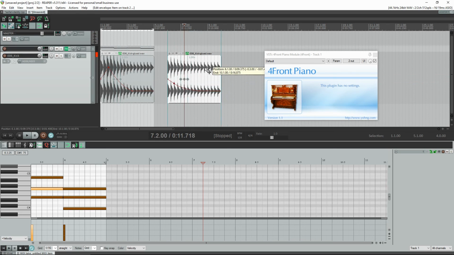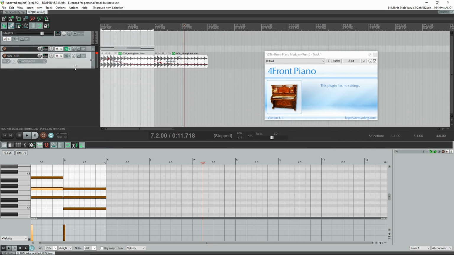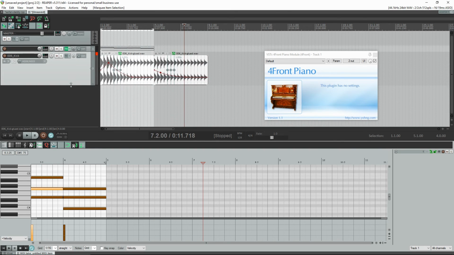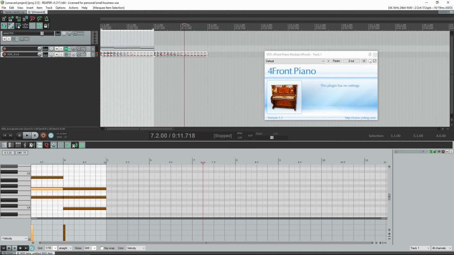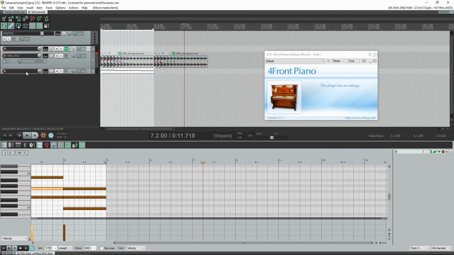So that's the basics of manipulating audio files within the program itself. Another thing I do is, sometimes if I want to control a MIDI item, let's drag this out to a new lane. So if you have an item and you drag it all the way to the bottom, it will signal to create a new track, and if you let go, it will create that track for you.